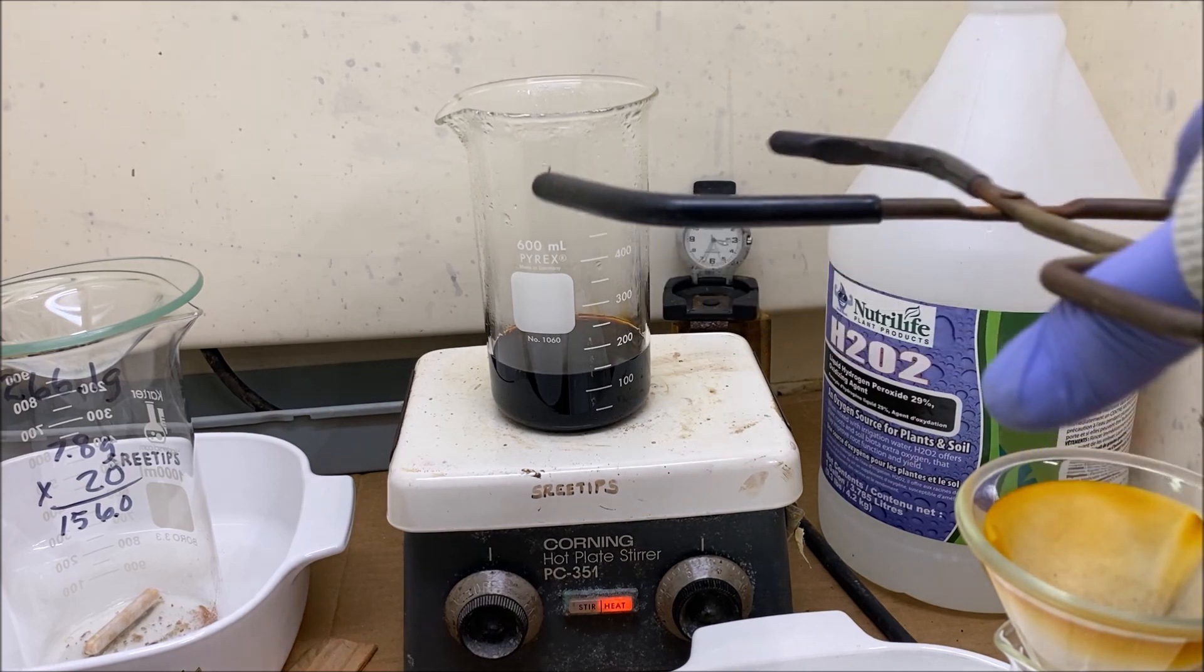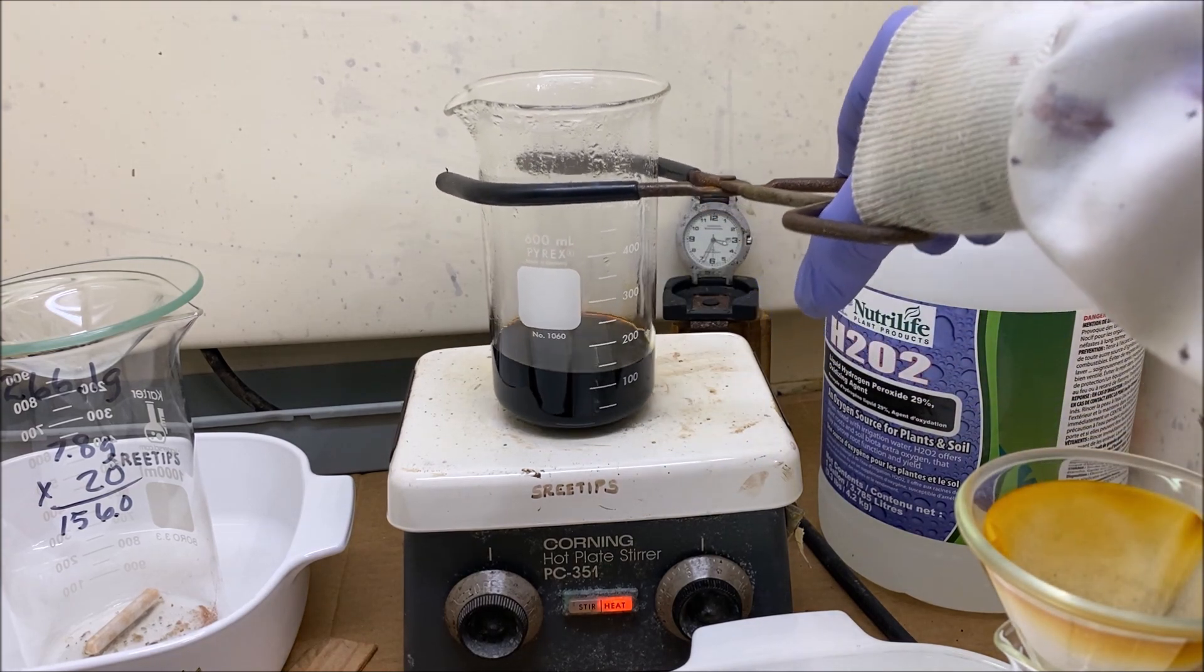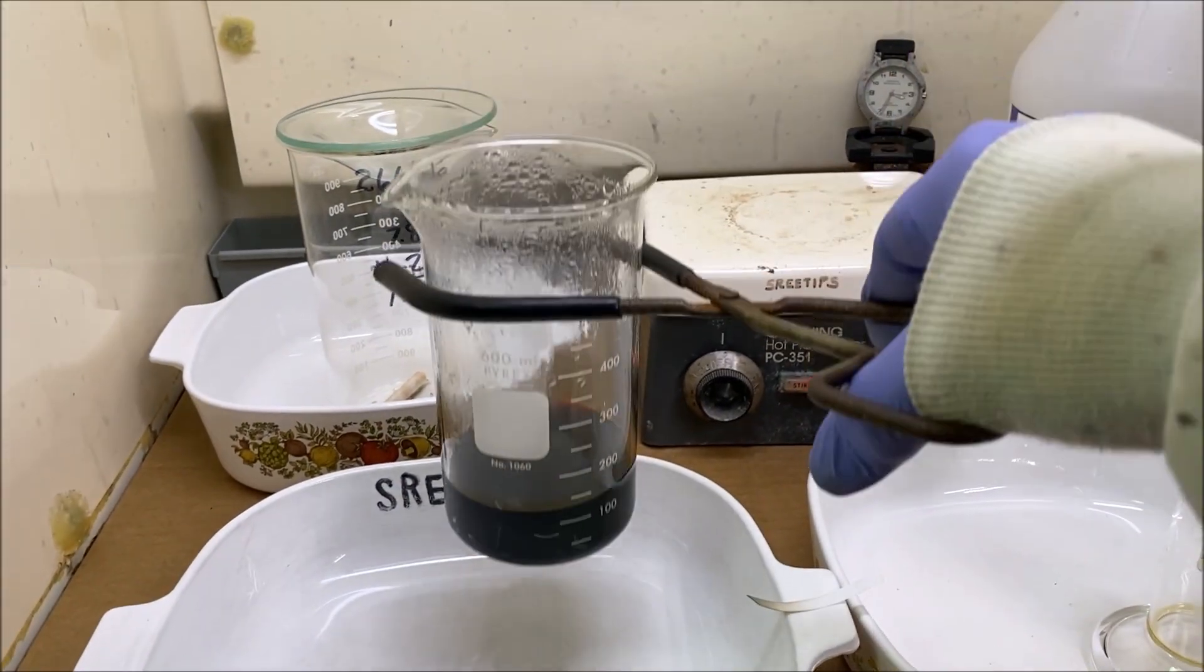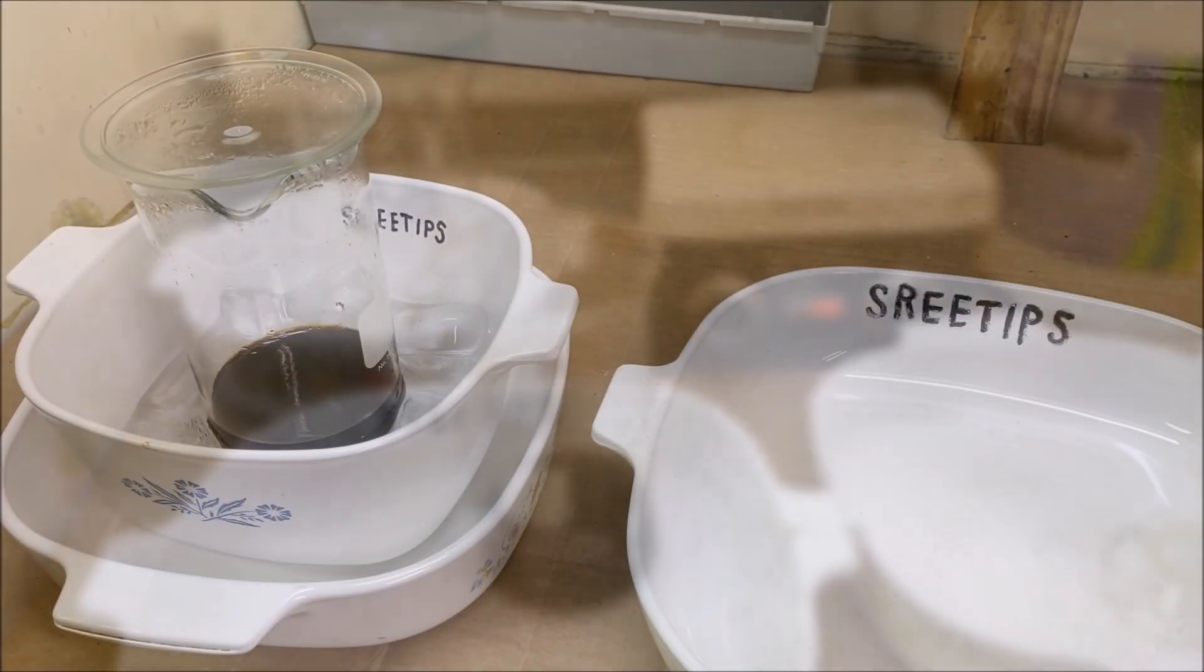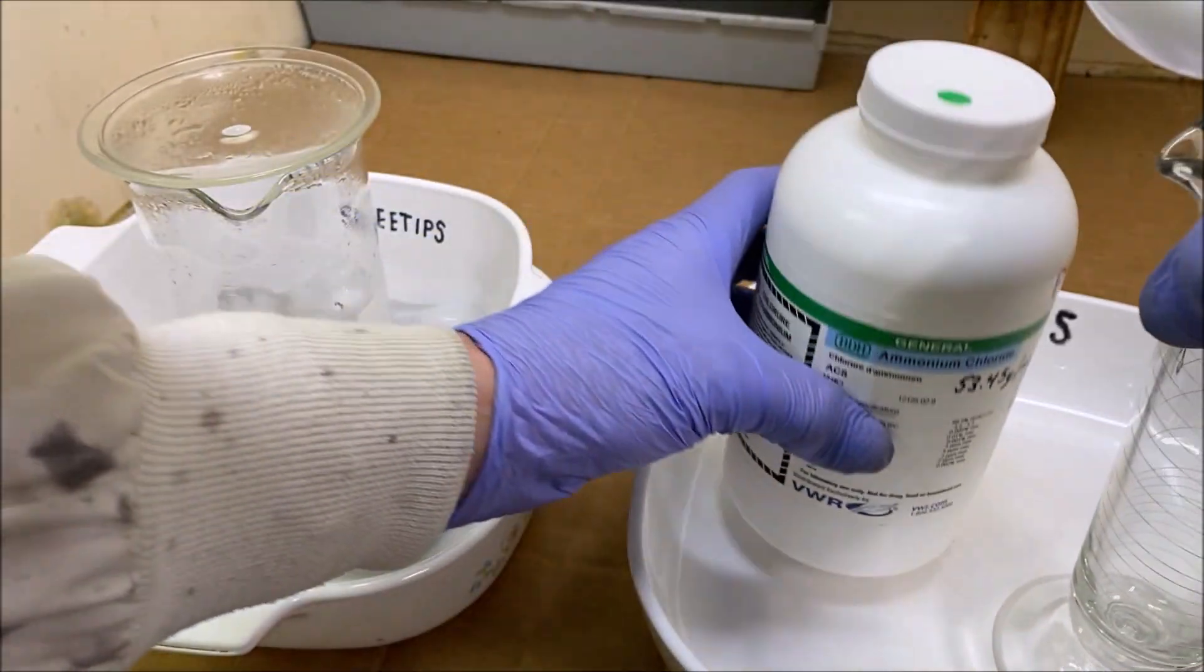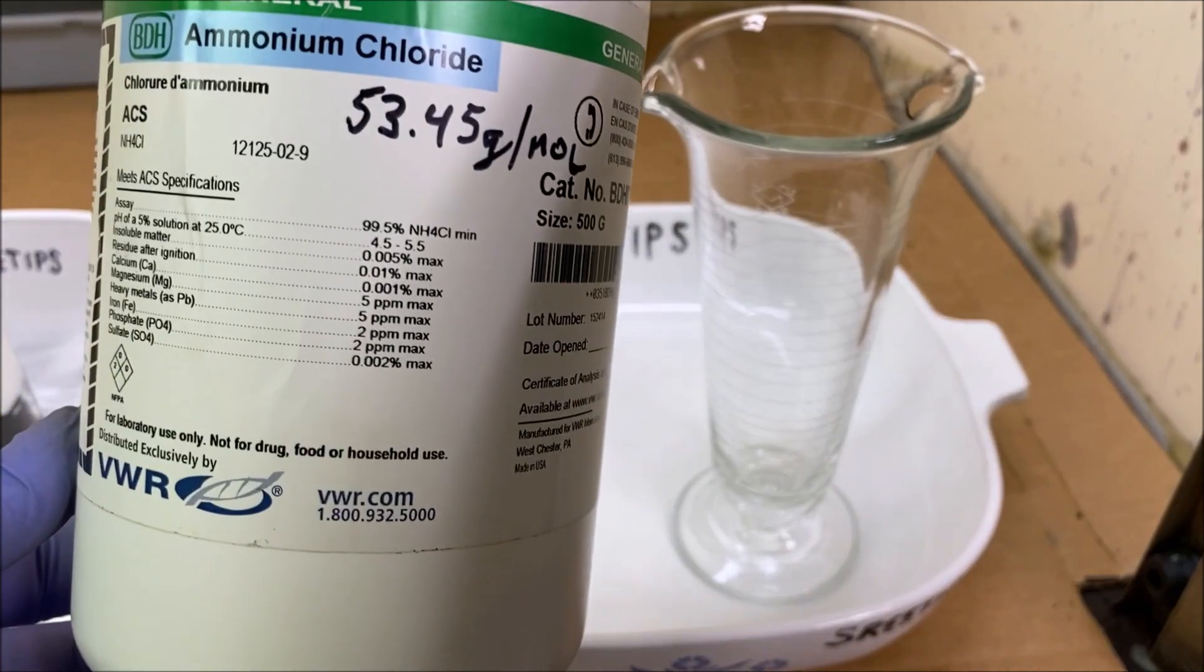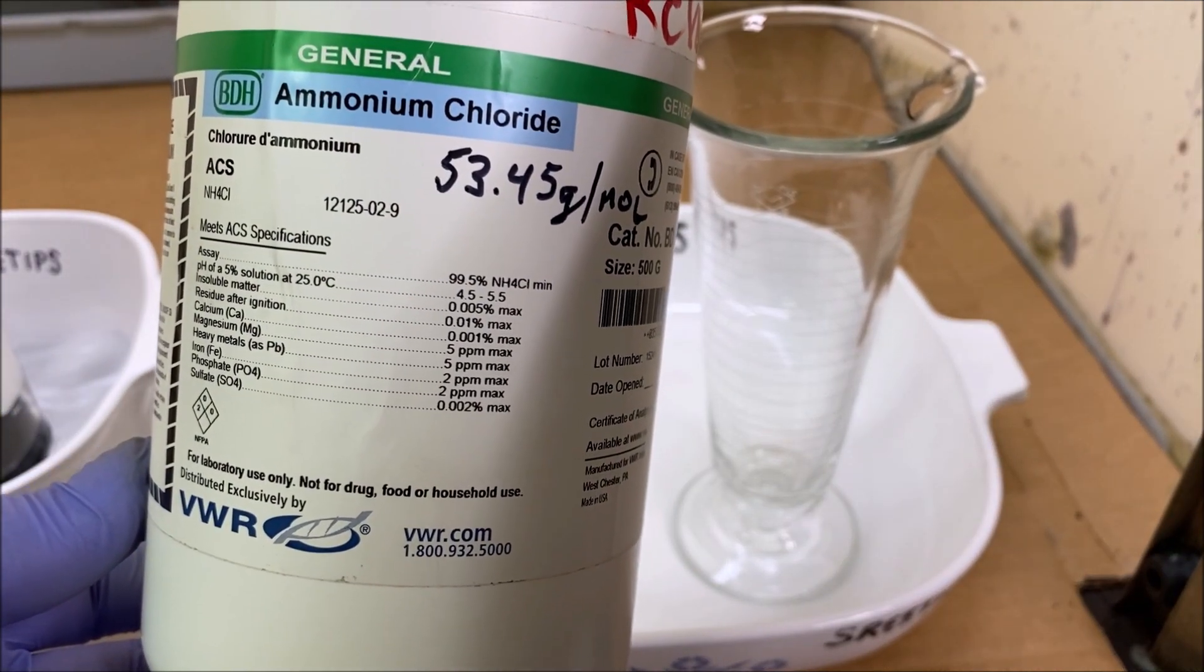We've got this down to the desired concentration. Now what I'll do is I'm going to pull it down off this heat and we're going to let this cool off. I've got the solution cooling off in an ice bath, so now what we're going to do is make a saturated solution of ammonium chloride.